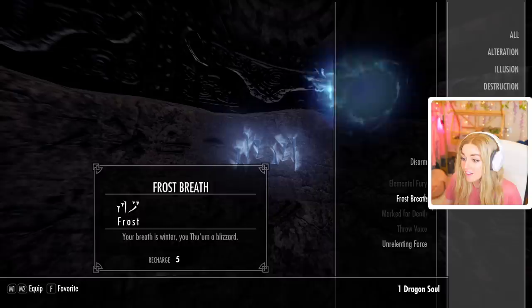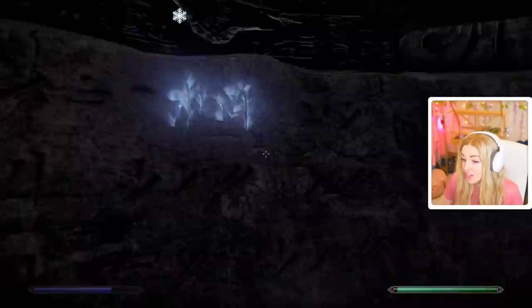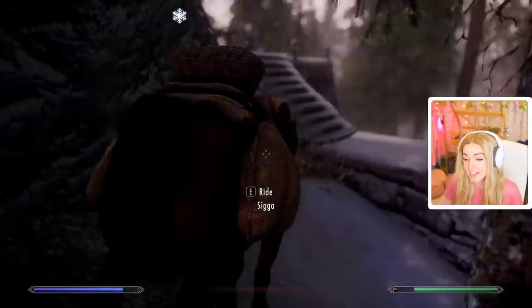Air elemental fury. The thum imbues your arms with the speed of wind, allowing for faster weapon strikes.